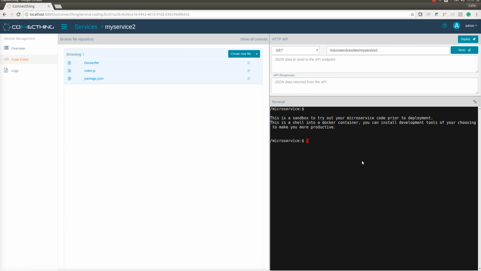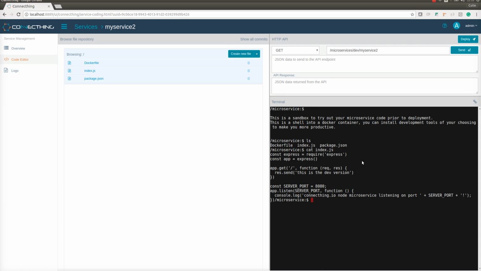So if I go in here and hit ls, it tells me what code I've got, and if I do a cat on index.js, we should see the update to our code, which we do. So here is the code edit we made. This is the file copied into this area here.